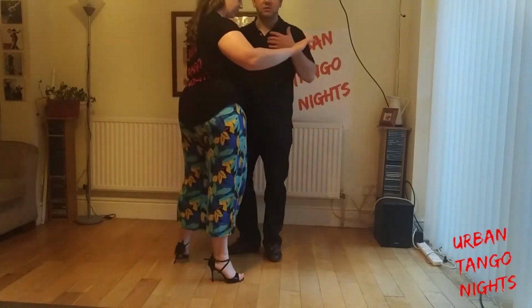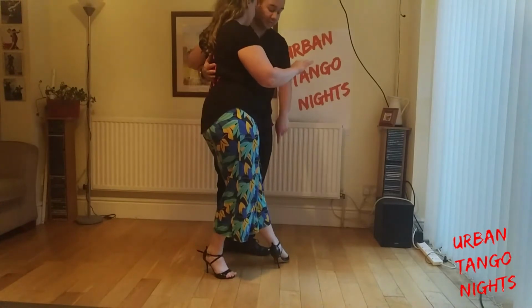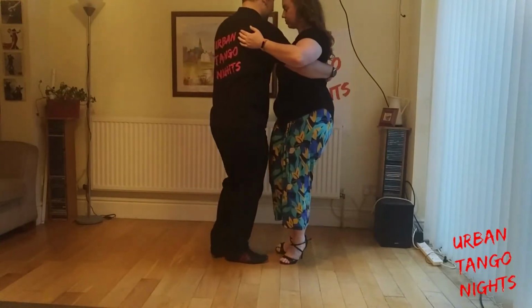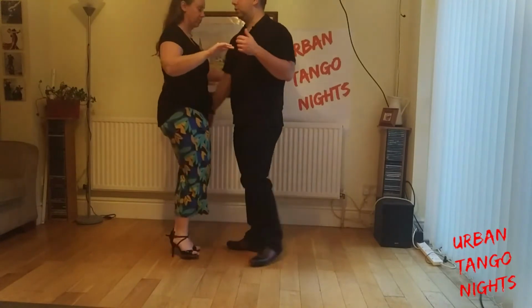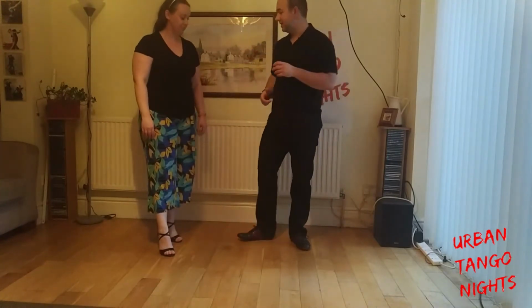And because the follower is always trying to get back in front of the leader's chest, when she steps forward with the left foot around the leader, she's arching her foot around like I did in that solo exercise. She's pivoting to face the leader, ready to take the next step, which is the side step, and each step has equal weighting in the way that we're leading it at the moment. We then looked at how we add these two things together.